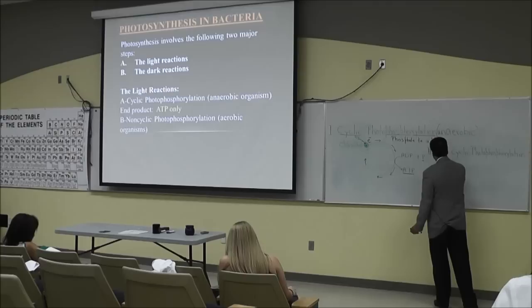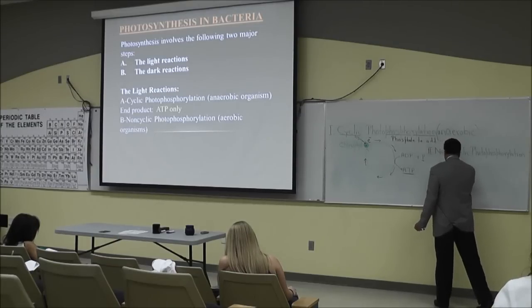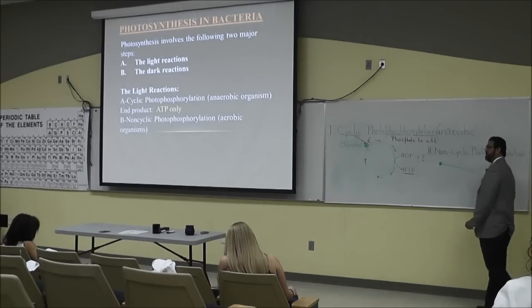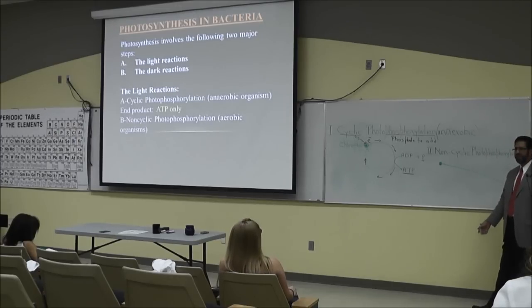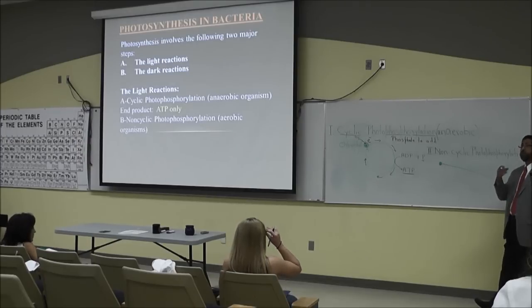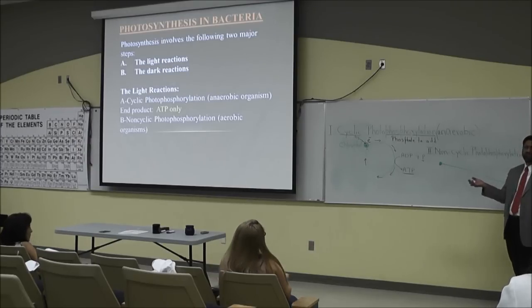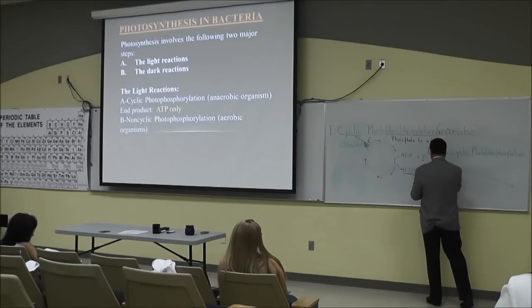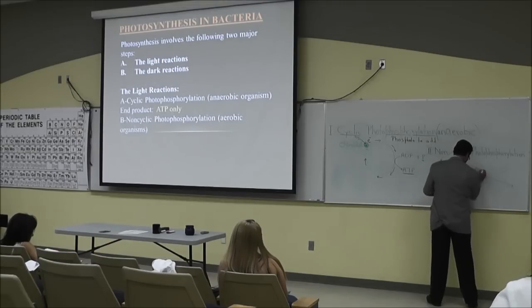Chlorophyll loses electrons, but the electrons are lost permanently. And this is what happens to your plants and your grass and green plants and algae. And that's why you need to replenish. You need to water your plants or they die. So when you water your plants, you are actually replenishing the lost electrons. Electrons jump out, but they move in one direction.